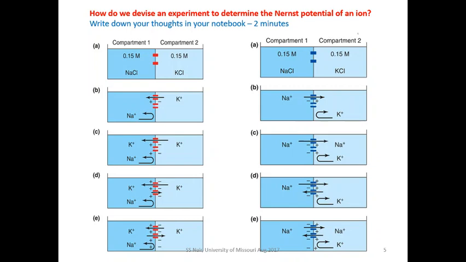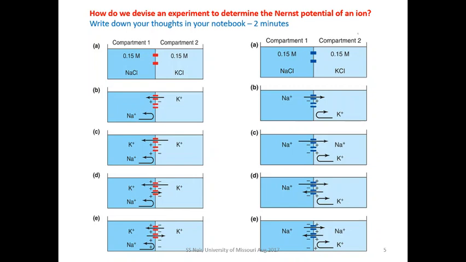Assume a tank that can be divided into 2 halves using a semi-permeable membrane. A semi-permeable membrane is a membrane that permits only selected ions to permeate or move through. Permeate means move through. Semi-permeable means it allows only selected ions. In the case of the figure on the left, it will permit potassium ions to move and nothing else. So imagine you can buy a membrane that will only permit potassium ions to move.